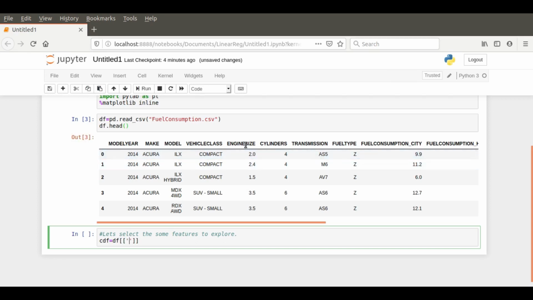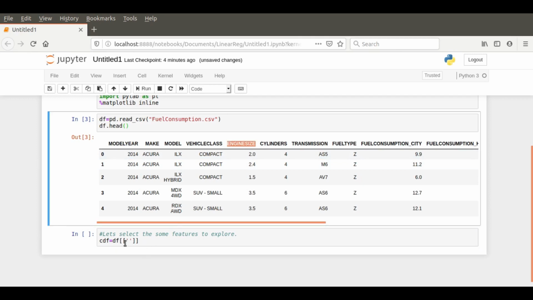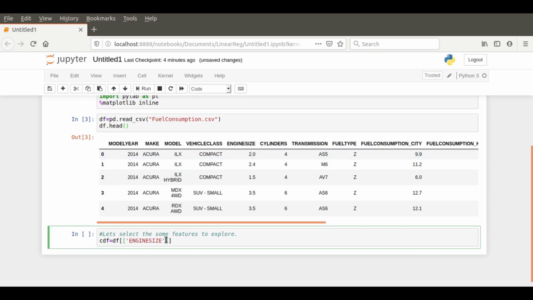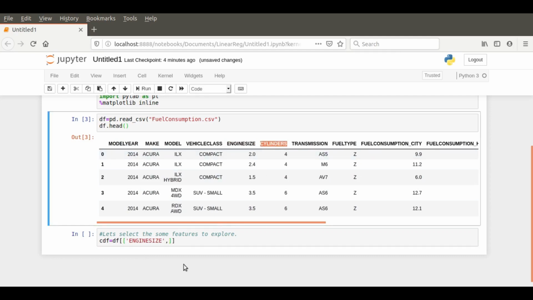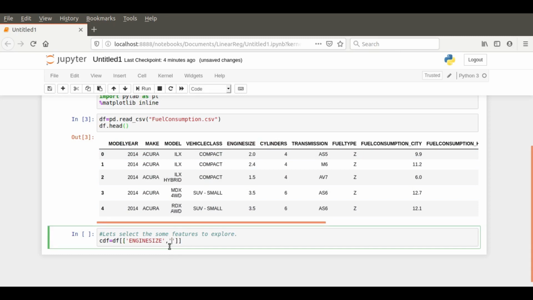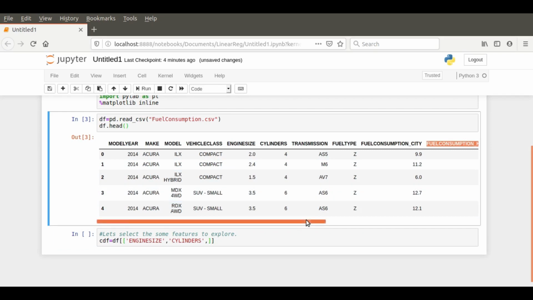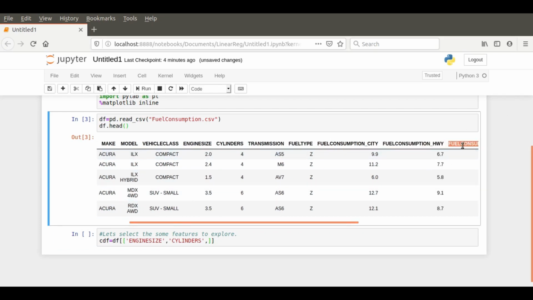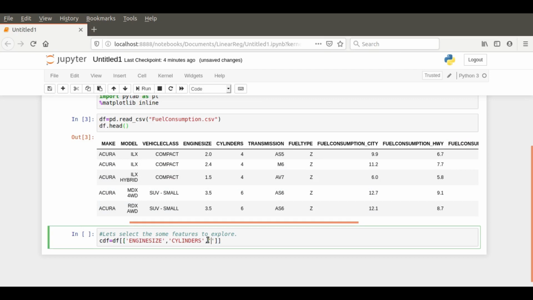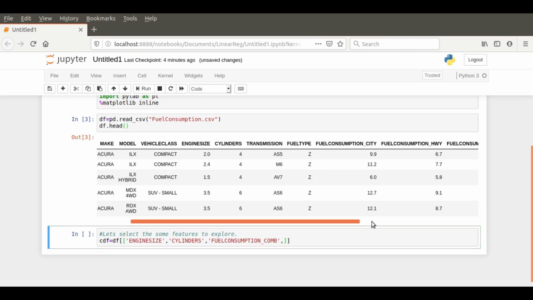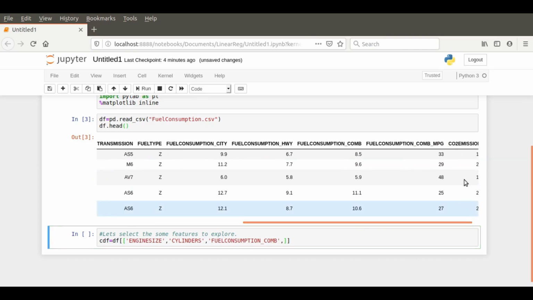Engine size, cylinders, fuel consumption, and the dependent variable, CO2 emission.